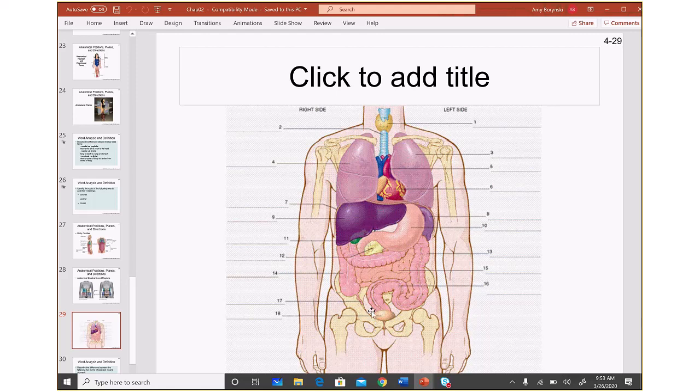So just some general organs. I didn't ask too many questions on this, but you should have a general outline of where the organs are. We're going to do each of these in different sections. For digestive, we'll look at all the intestines separately, so you'll have to be more detailed there.